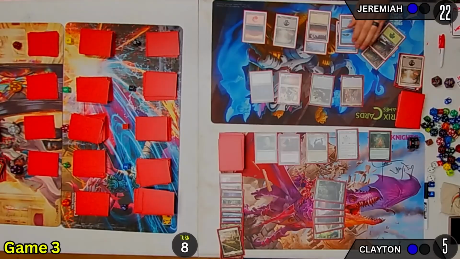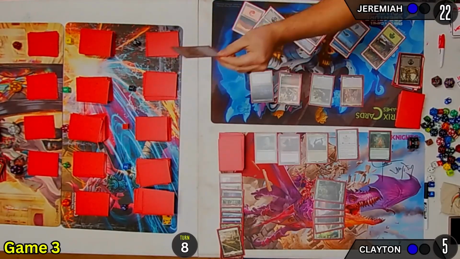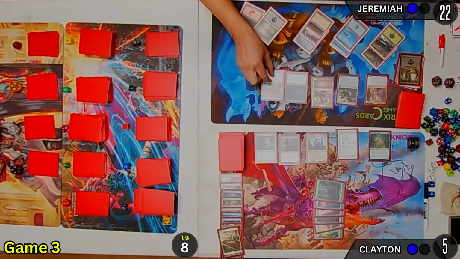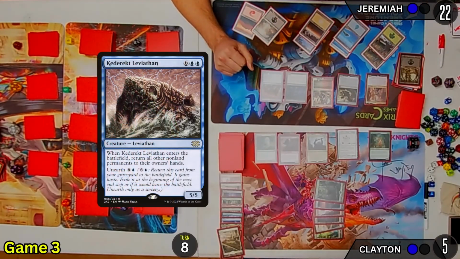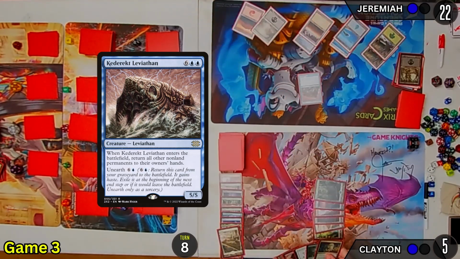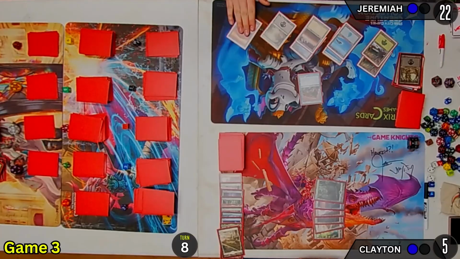Draw a card. Going for another 8. Just tapping it. Oh man, that's probably not good. Kenrith's Leviathan, 5/5. When it comes into play, return all other non-land permanents to their owner's hands. So scoop them up. Can't even give him haste. I can't even cast some of these. Yeah, I was looking at it too. Like, I don't know. Okay, well, go ahead.